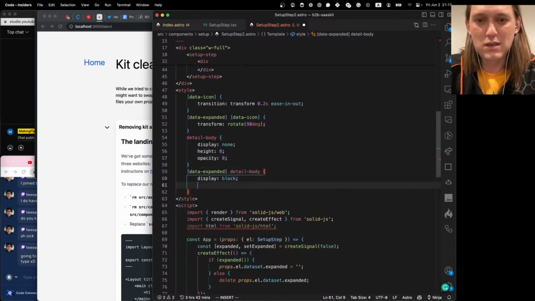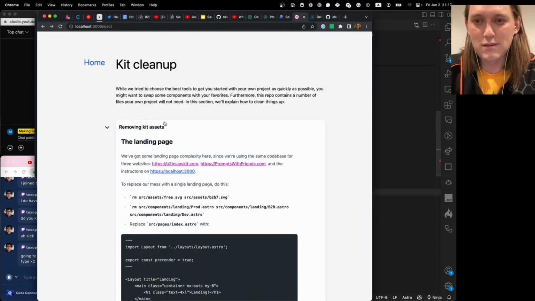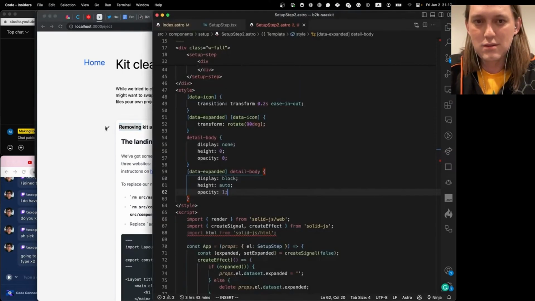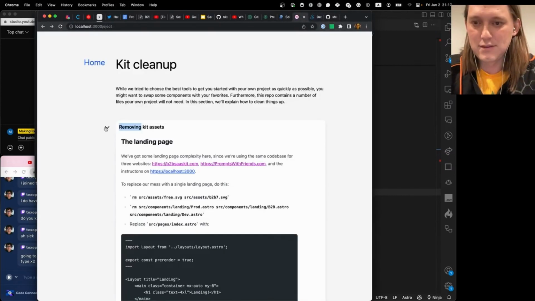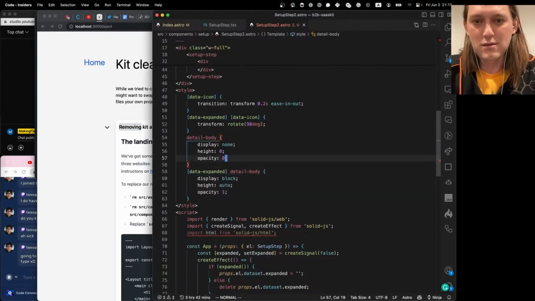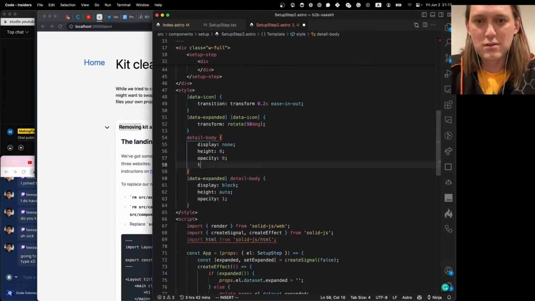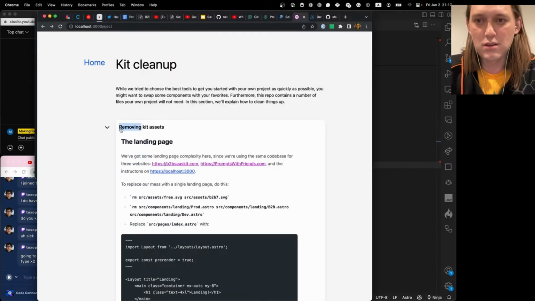But if it's block, it's height auto and opacity 1. And I just need to add some kind of linear easing function.